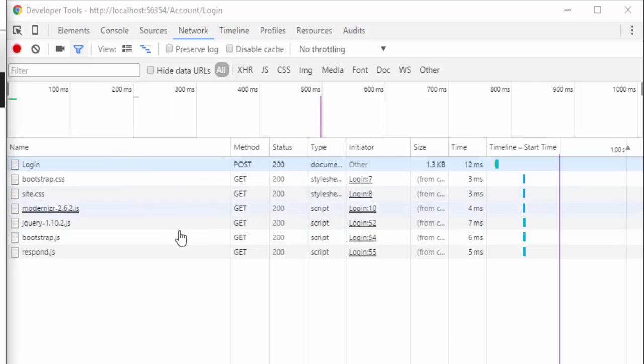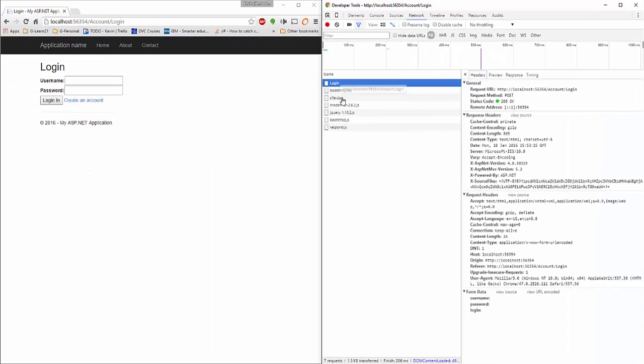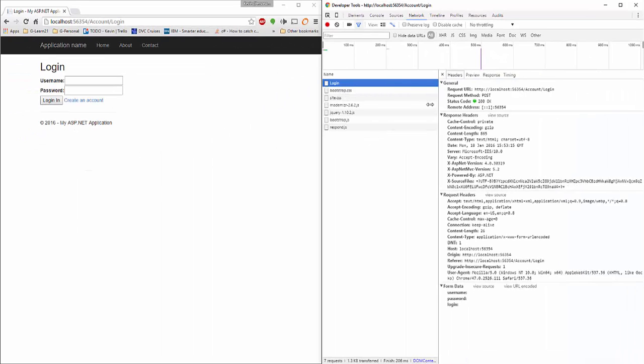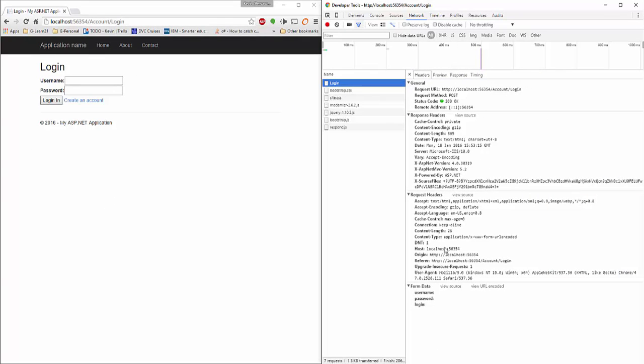What this is doing is it's going to show us the actions that are happening behind the scenes in the browser at the network level. So here's the login. When we click that link, it did a post back to login, which is hard to see here. Let me zoom in. There we go. So it did a post back to login, which went to /account/login. And if we open this up, we can see what data was sent back to the server.